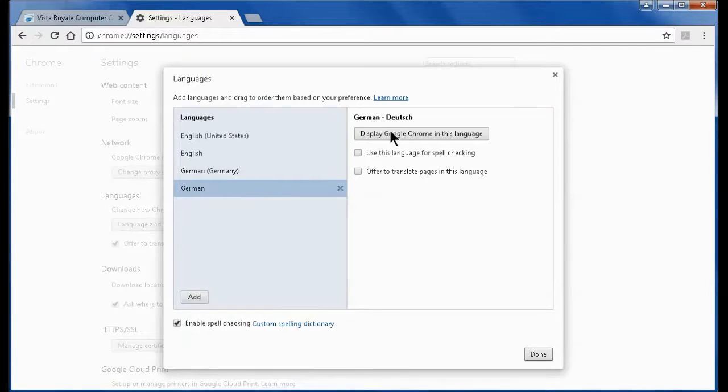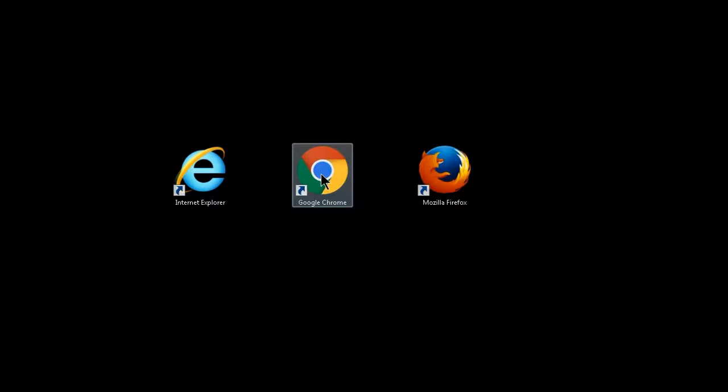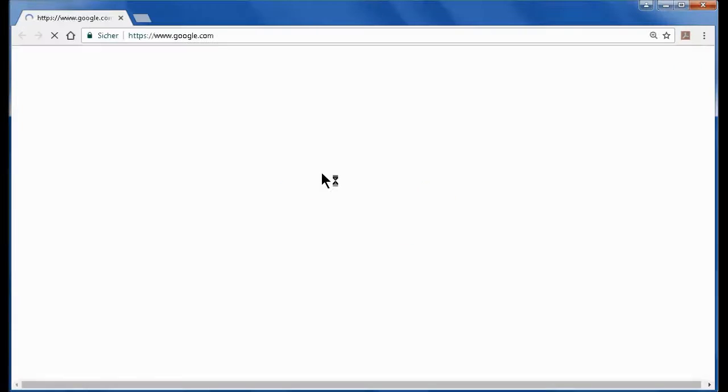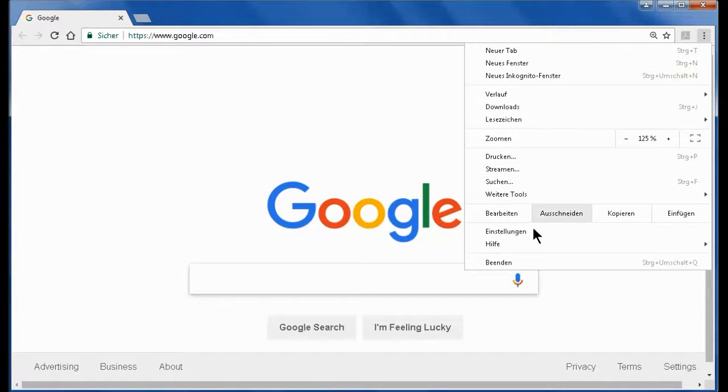And we're going to change that to our display language. We're going to say done. We have to close our browser and open it up again. And now our menu is in a different language.